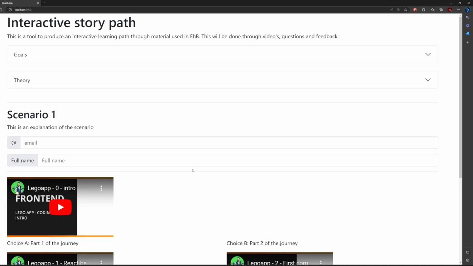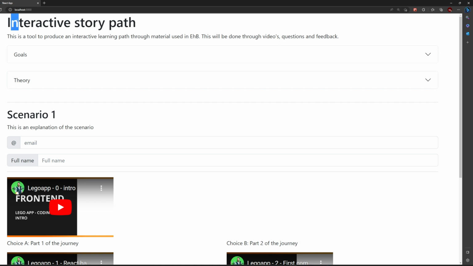Again, to reiterate what I said in the Lego app, which is the first application we're going to make, this is not meant to be an all-inclusive learning path for React. This is an addendum to the material that I provide in the lessons at the college, of course, at Erasmus Hogeschool Brussels. But again, I'll try to be as inclusive as possible, try to make sure that all the info is in these videos as well. You might be missing some context though as to why we're doing these exercises.